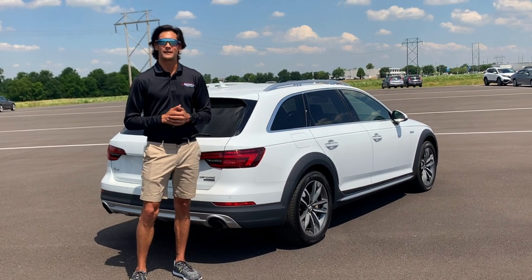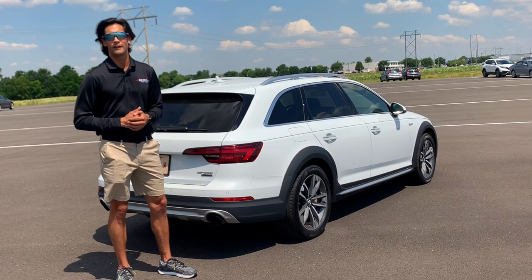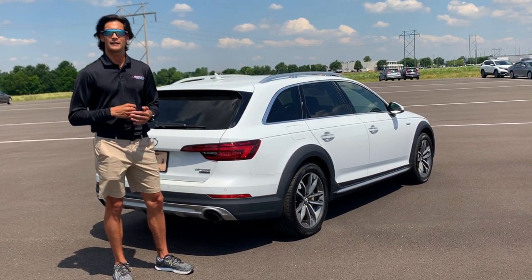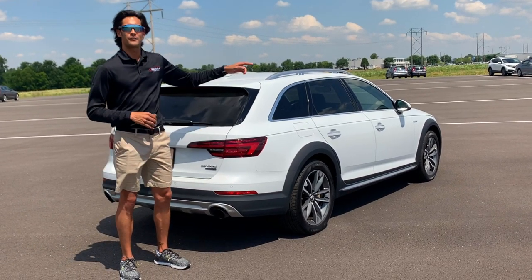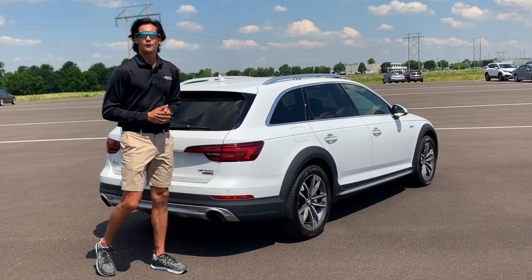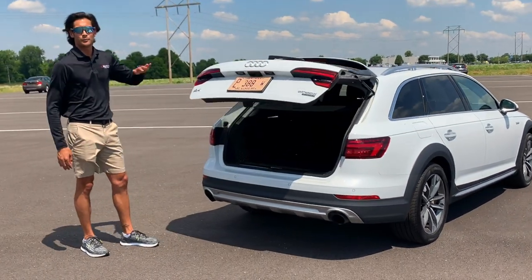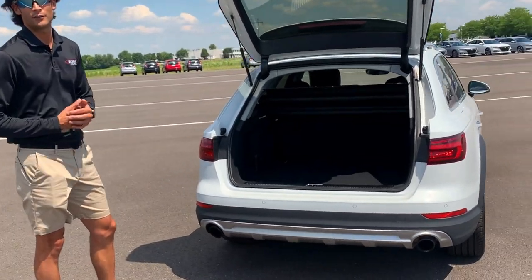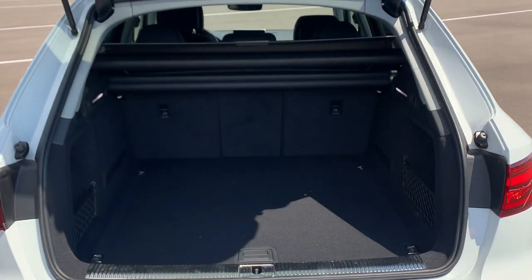From this angle we can see what the all-road is about — a functional, utilitarian vehicle capable of handling whatever life and the road throws your way, but it also sports the business-like interior and the luxury refinement that Audi is known for. We've got a blind spot monitoring system in each mirror, a roof rail system for adding accessories, and a one-touch electric liftgate with collapsible seats offering more cargo space. And if you get really close you can see those nice LED lights that offer extra visibility when storing your valuables.